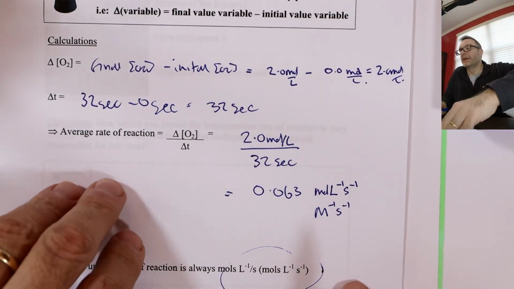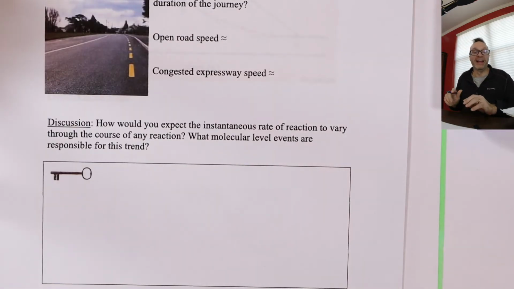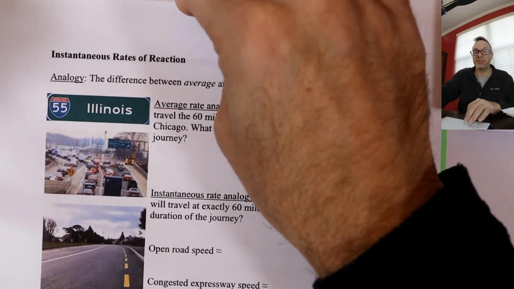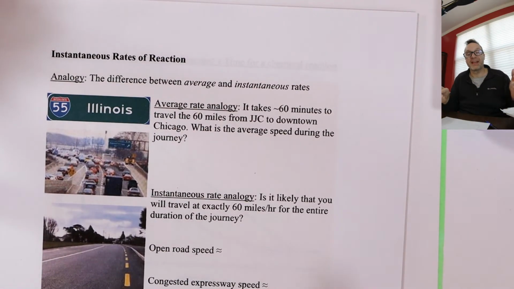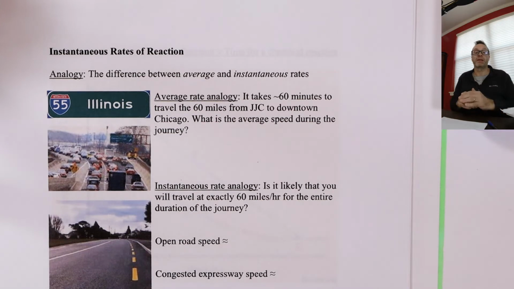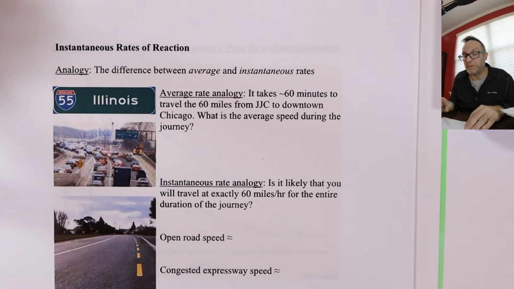Okay. Next one. Now, do you think the reaction goes at the same speed from start to finish? The answer is no. And there's a great analogy here. The analogy is driving from Joliet to Chicago. So let's talk about the analogy and then see how that maps exactly onto a real rate of reaction problem.